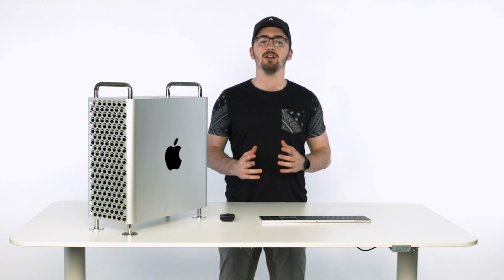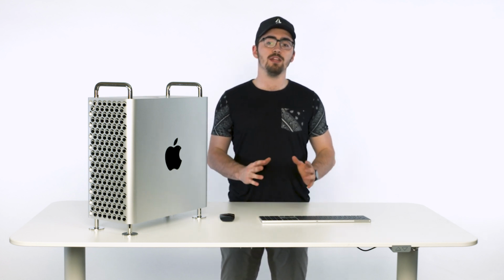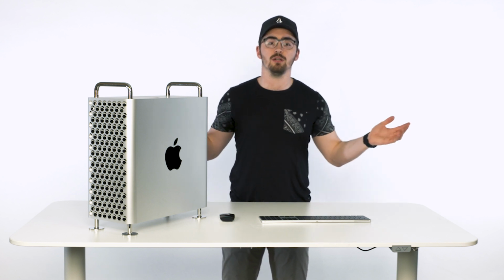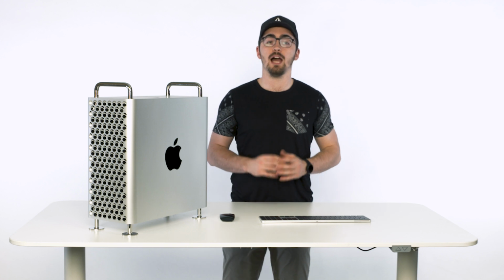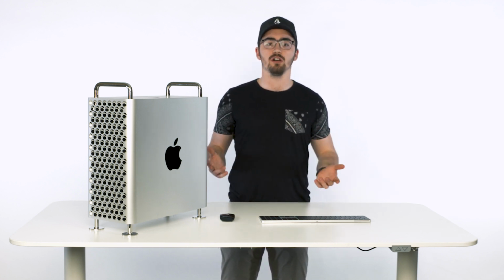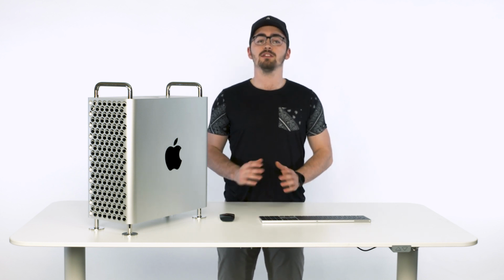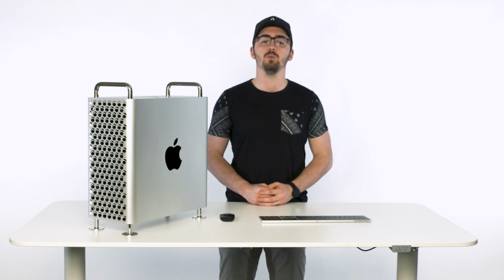The previous Cheese Grater Mac Pro was the last of Apple's products to be super accessible. The 2013 Trashcan design took every bit of user accessibility and threw it out the window. Apple wanted to be Apple and innovate as much as they could. However, by doing so, all of the accessibility that the users loved was gone. On top of that, since there was only one fan in this Trashcan design, this computer often overheats and is quite noisy due to the fan always spinning when it heats up.